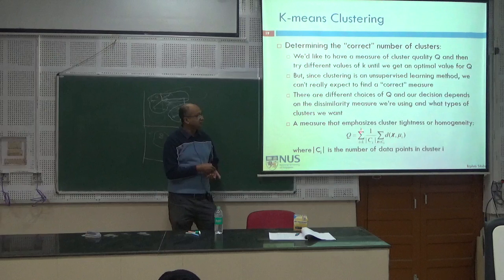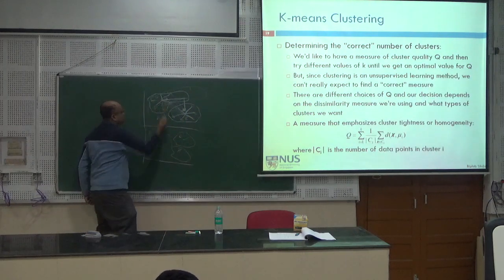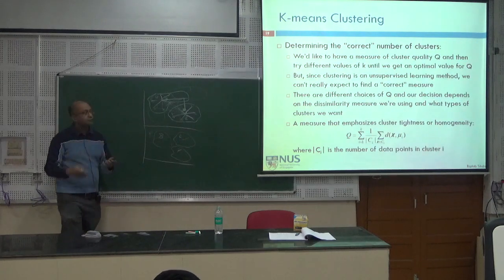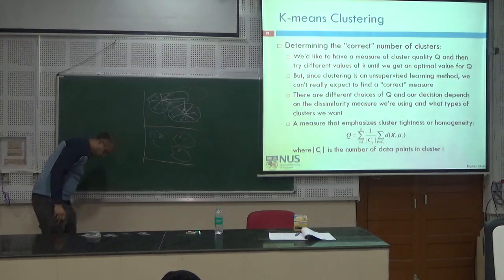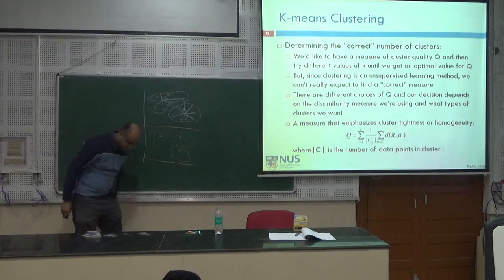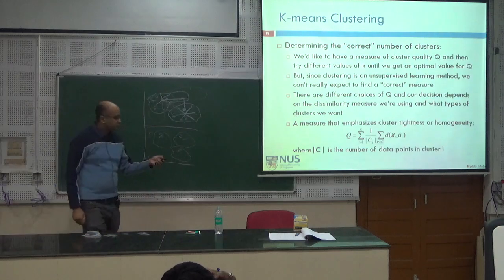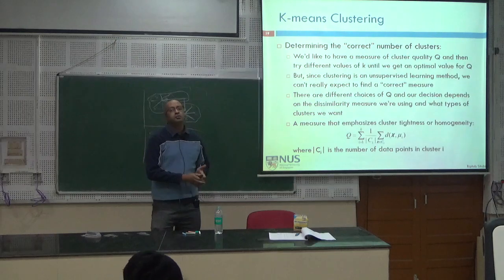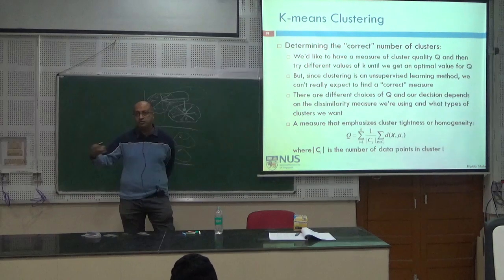So this is the sum of the distances for all the groups. So I calculate what is the average distance for this group. I calculate what is the average distance for this group. I add it up. That's my final metric here. That should be as small as possible. Let me chalk that away, but anyway. But then, should it be Euclidean distance? Maybe, maybe not. Depends on your case. But the idea that I'm trying to give here is you could potentially define some kind of a quality metric and then try to minimize it.